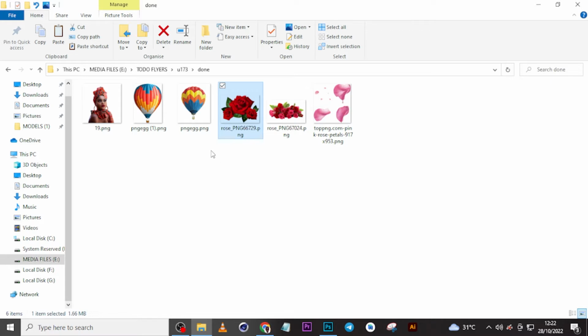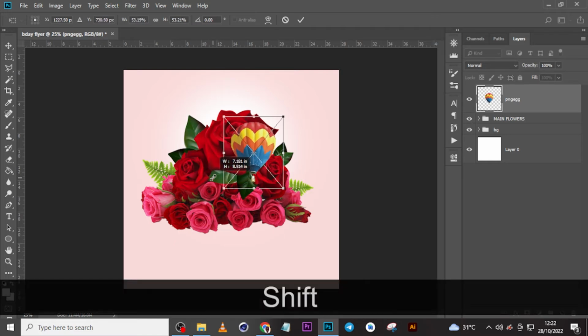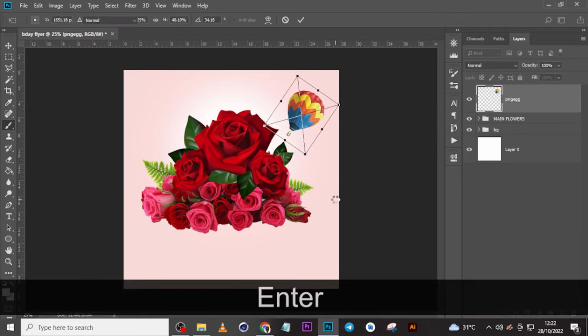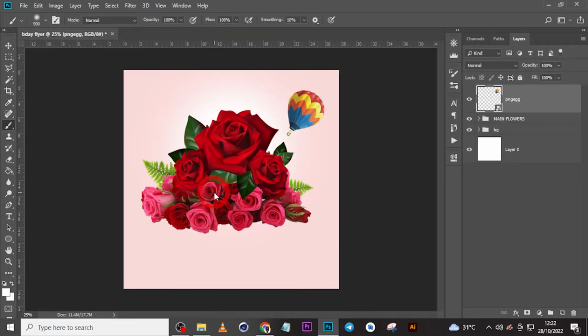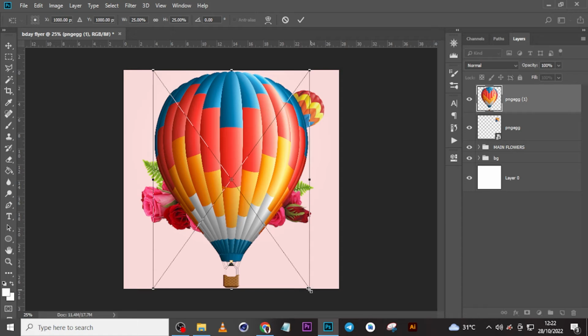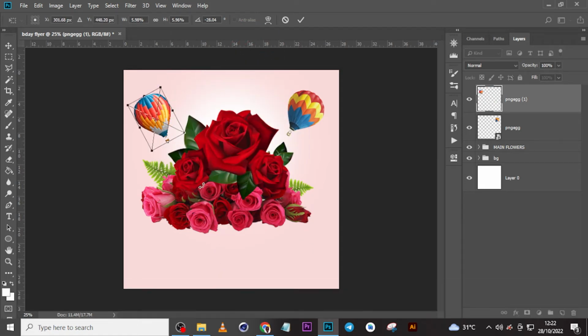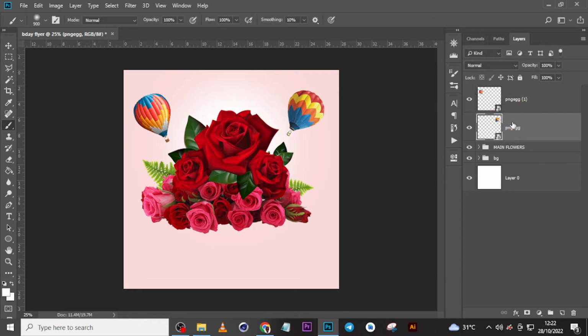All right, and then also, like I told you, I want it to look like it's the sky. And what are some of the things you see in the sky? You are going to see balloons like this in the sky, right? Because they were meant to be in the sky. Okay, and I'll take it a little bit, and I'll push it somewhere here. I'm going to keep it something like this. Then I'm going to bring this one as well, drag it in there. Now maybe you can also bring in some things like birds, aeroplanes. All those things are things you find in the sky. Okay, we want to create a perfect illusion.